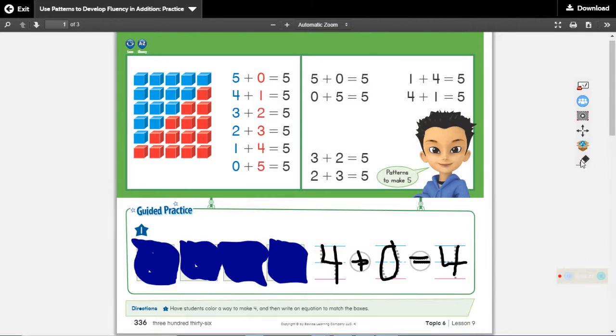Now, does that match my equation? We could say 4 blue plus 0 of another color equals 4. Does that match what I did over here? It sure does. Make sure your paper matches mine. And then I'm going to erase mine because I need to go on. But make sure your paper matches this. If you need to pause the video to make that happen, please feel free to do so.